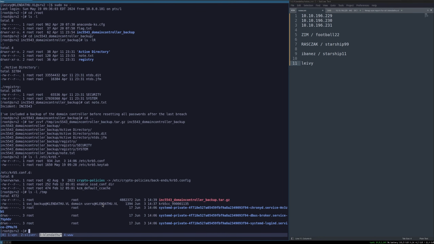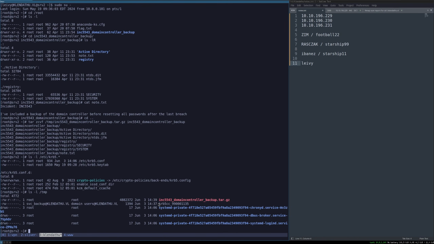There's also the tmp folder. That's a common default location where Kerberos tickets are saved. So if you log on to a Linux server with explicit credentials, it's going to request a TGT and save it to the tmp folder. Or depending on the configuration, it might save it to the keyring or other locations. But in this case, it's being saved to tmp. So if you get root on a domain-joined Linux box, you really want to take a look at that. In this case, we have a TGT for svc backup.